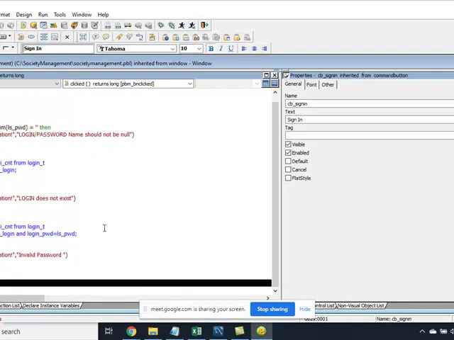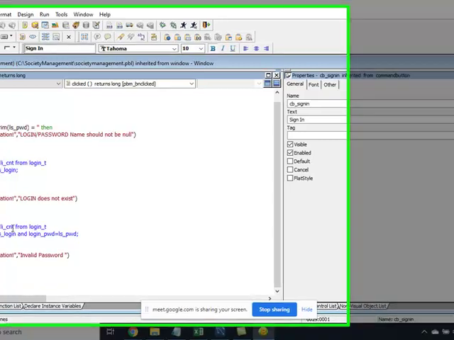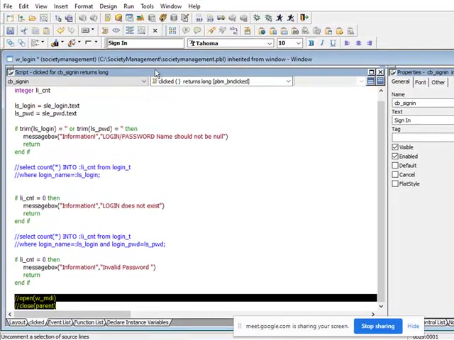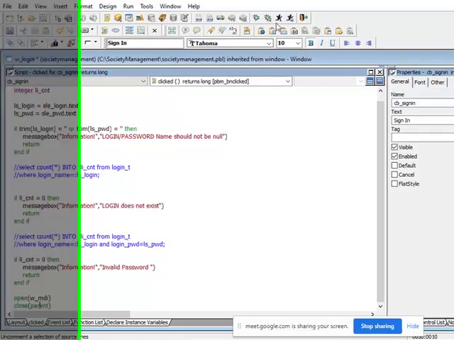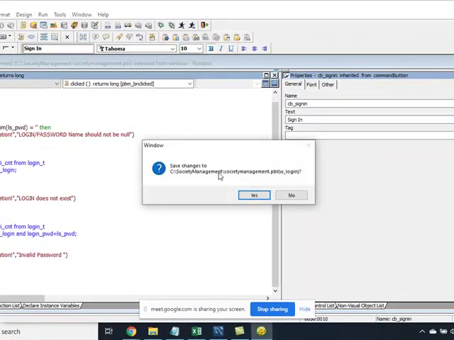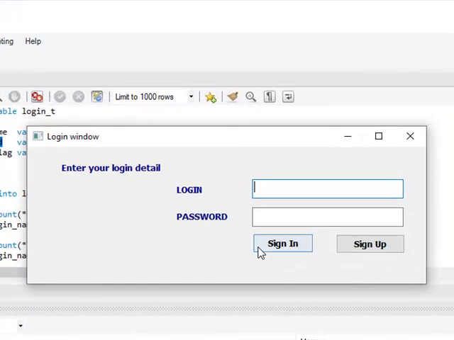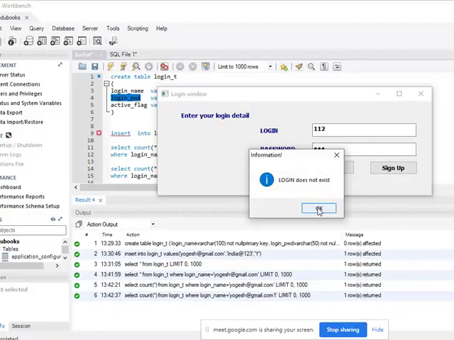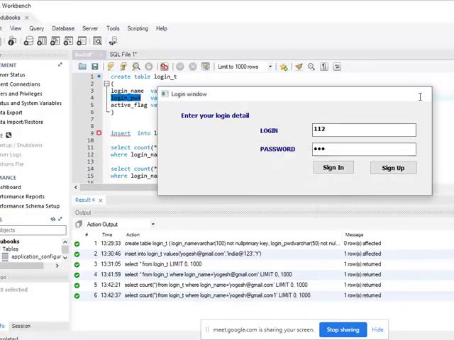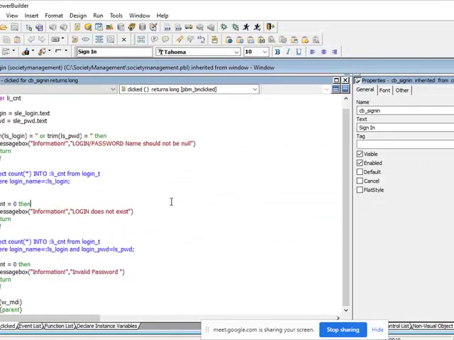I mean, one window should be opened and one should be closed. Login does not exist, right? Why?